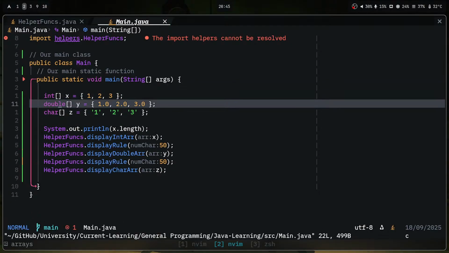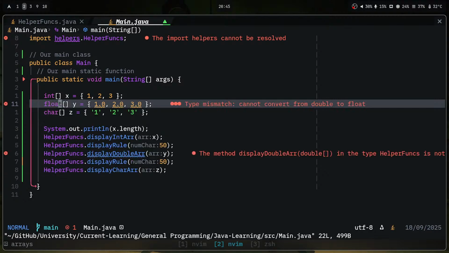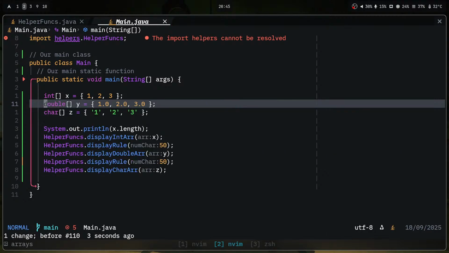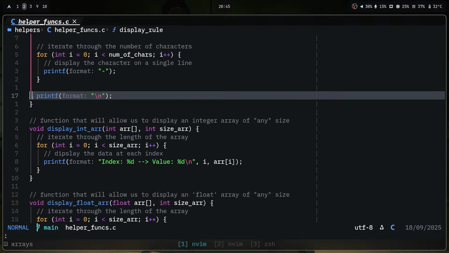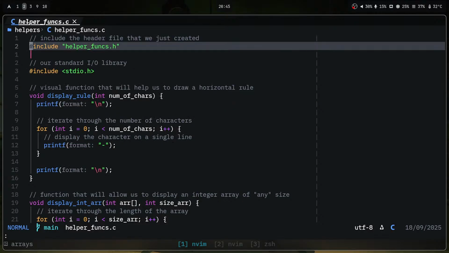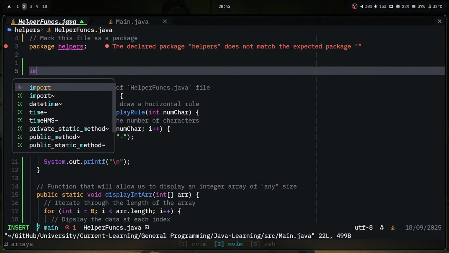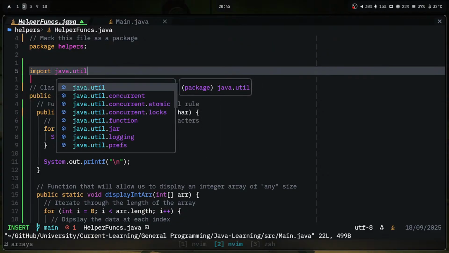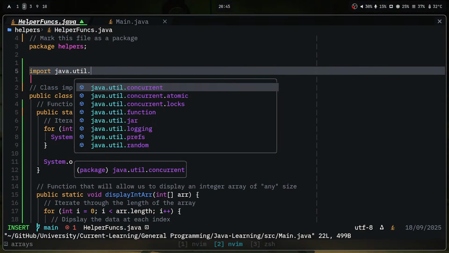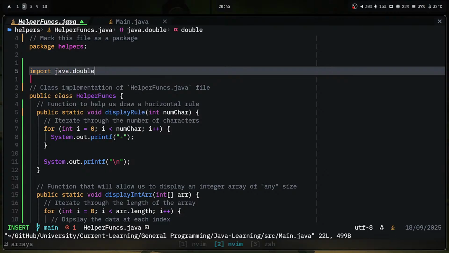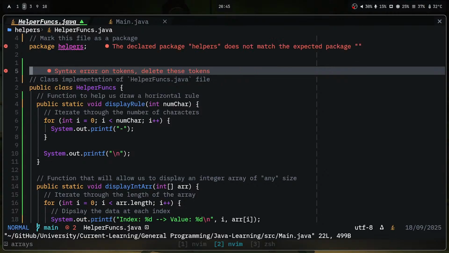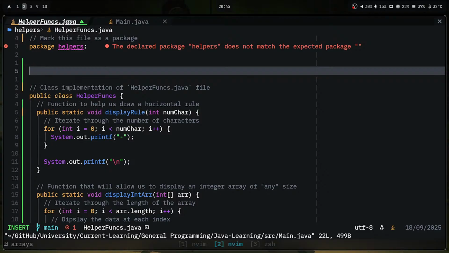So float. You're telling me if I do something like import java.utils.double, double x equal to 0.